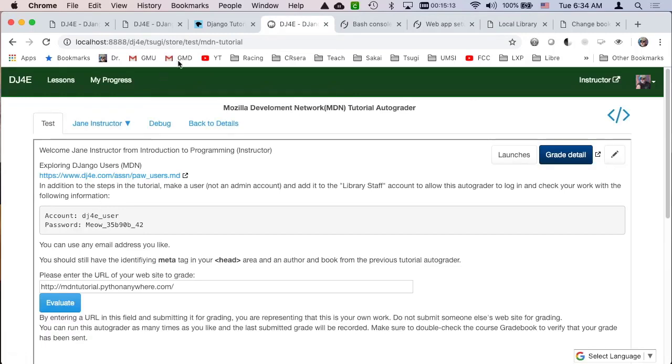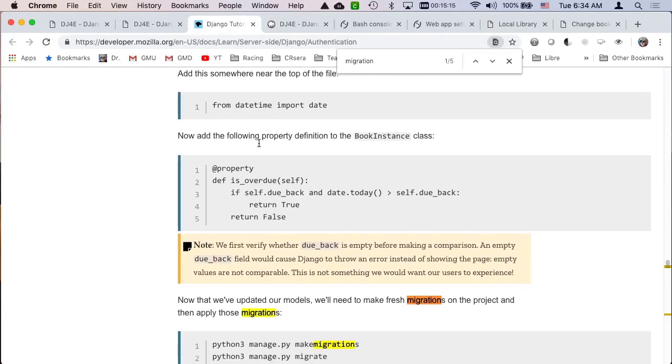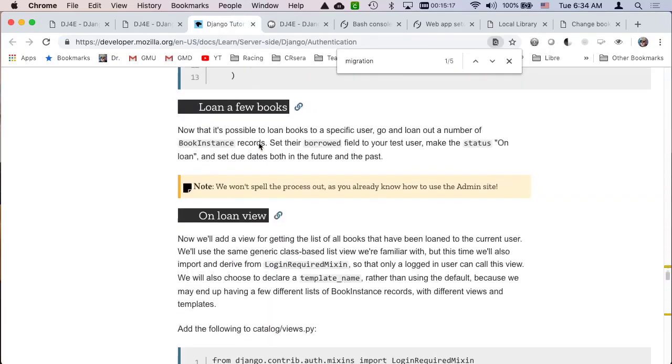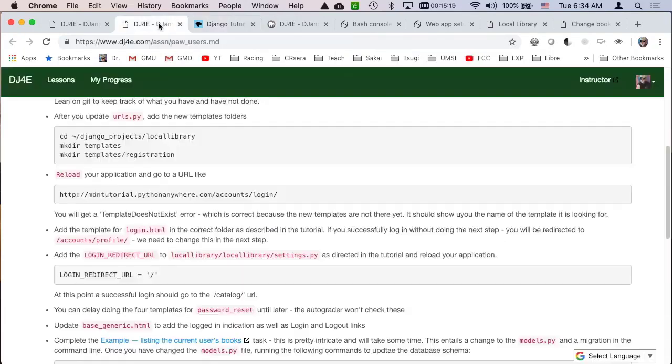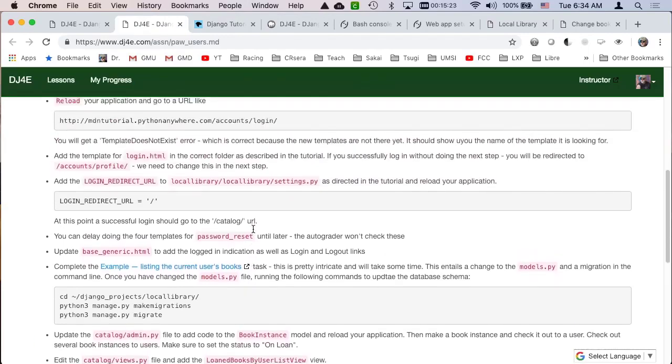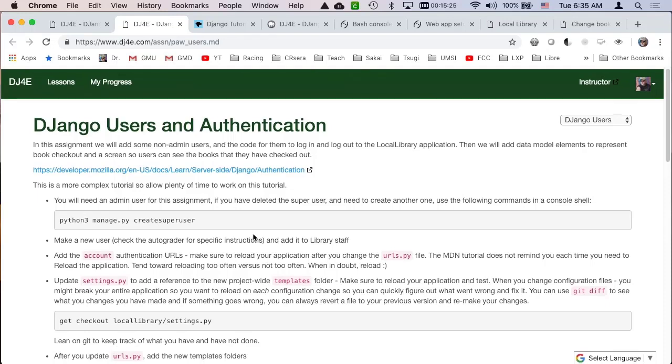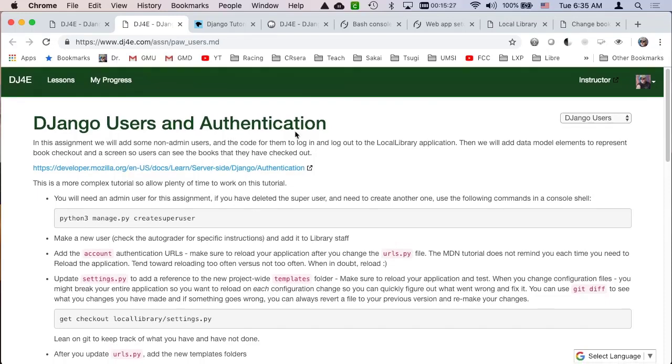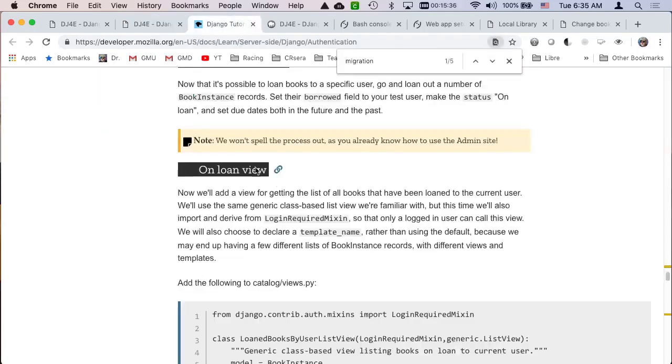So you are gonna go through this. There's a lot of reading here and a lot of stuff to know and migrations, and I add my own sort of annotation to it. So you should sort of watch my annotation along with it. I talk a little bit about things like when you have to reset, just remind you if you've deleted your superuser, you might have to go into the shell and create another one, et cetera, et cetera. So this one's pretty significant because you got a model change. It's our first model change from the very beginning.